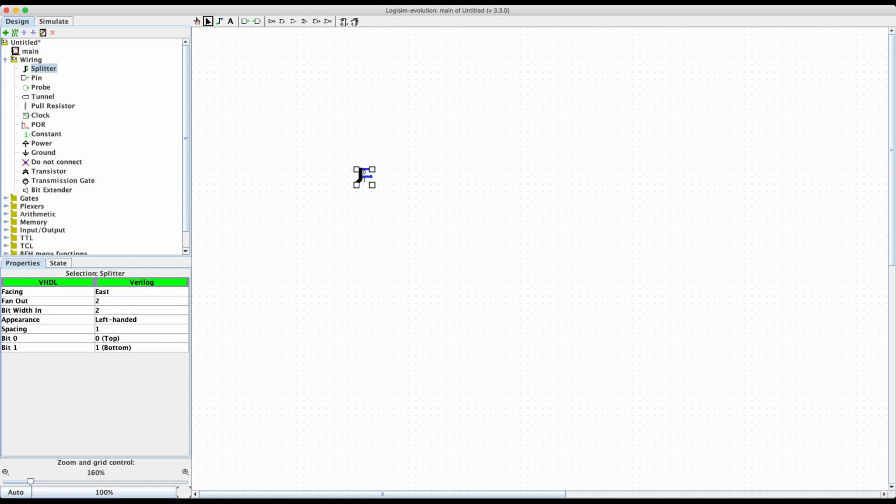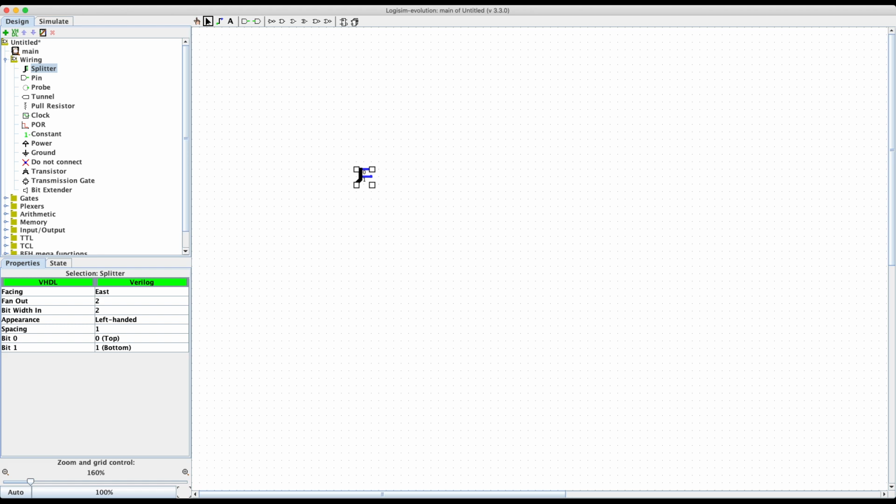In my control unit for the CPU that I was building, I had 16 bits, but fanned it out only in 4 because I wanted to take each nibble one at a time because they each meant different things. But that's kind of up to you. The splitter, of course, can also be a combiner, and you can just rotate it to get it oriented the way you want.